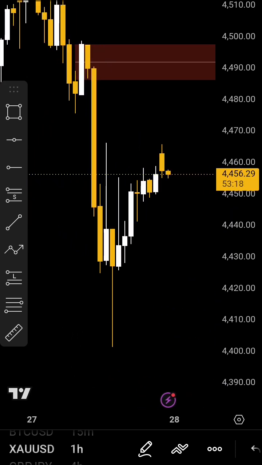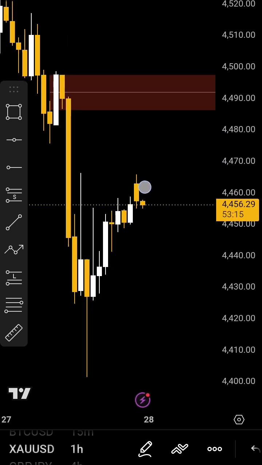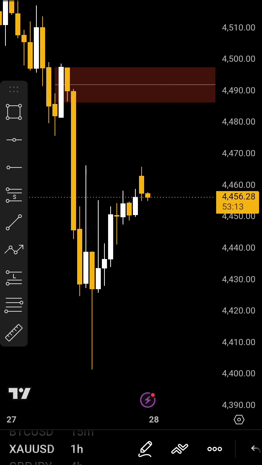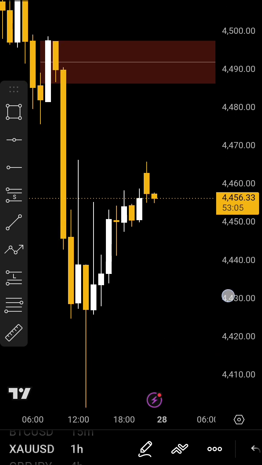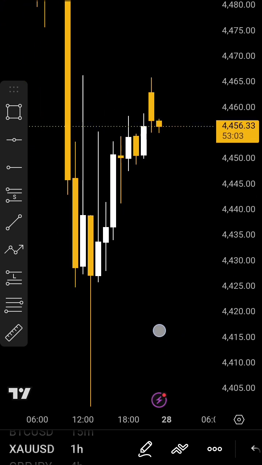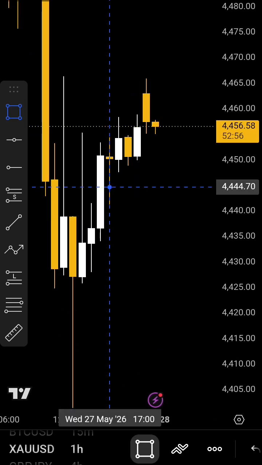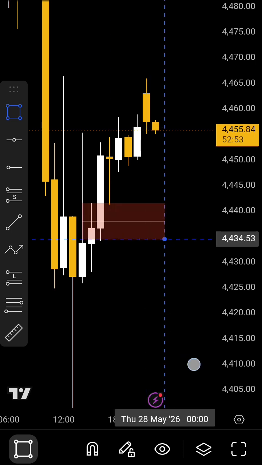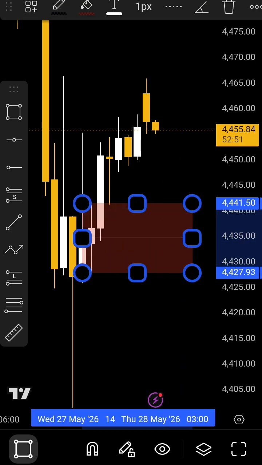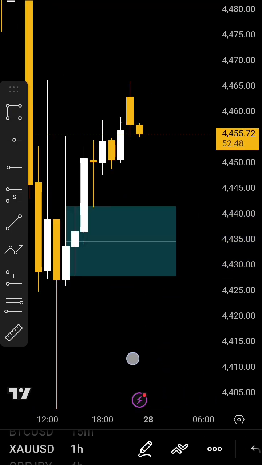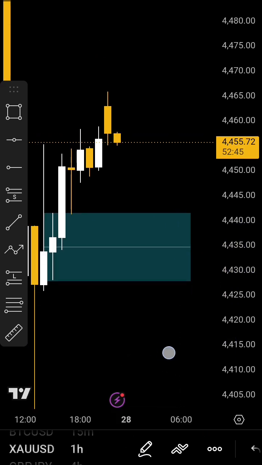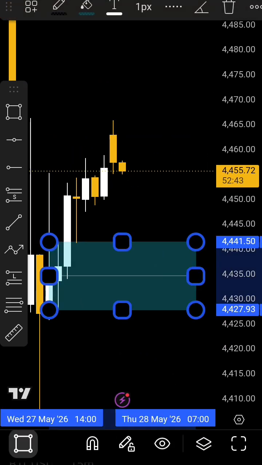Price, as you can see, is retracing, which means price definitely has to come here. What you can try to do is catch the move from here to here. Let's see if you can see any other block that price can retrace back into on the downside before going up. Looking at it, we have this here, which is another block, and that's going to be a demand area. So right now I'm expecting that price will come down into this before going up.